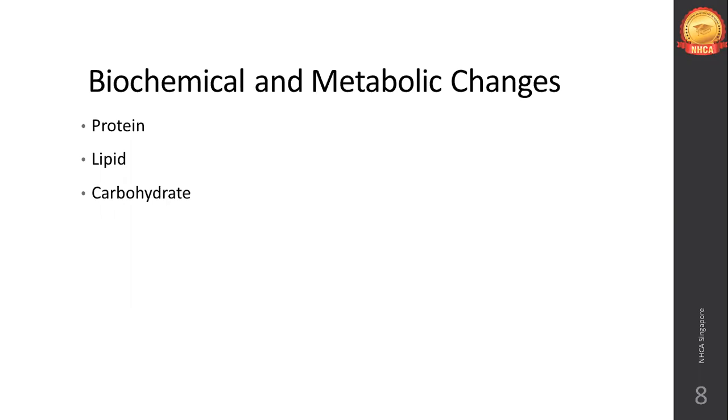Then carbohydrate metabolism. Blood glucose is usually normal. Glucose tolerance is also usually normal, but it may be impaired. Blood glucose is usually normal because your glycogen stores will try to take care of the blood glucose levels in the first few initial phases of malnutrition. After that the child may go into a state of life-threatening emergency condition where the child should be put on glucose drips in hospital, in NICU, PICU. The child will be put on intravenous feeding.